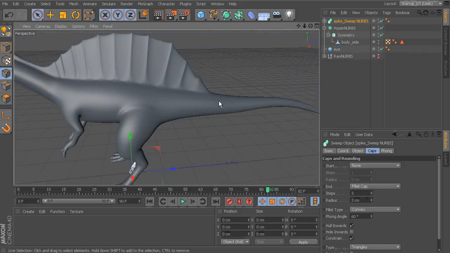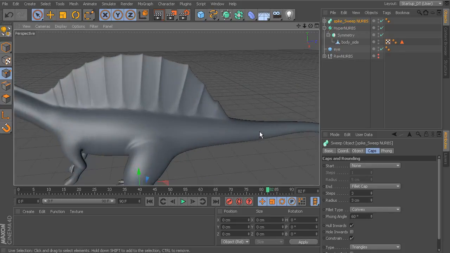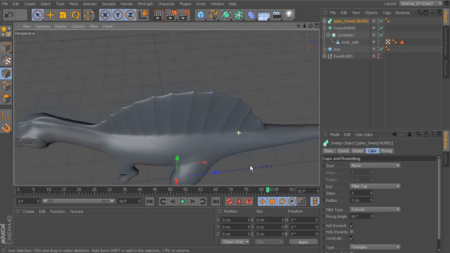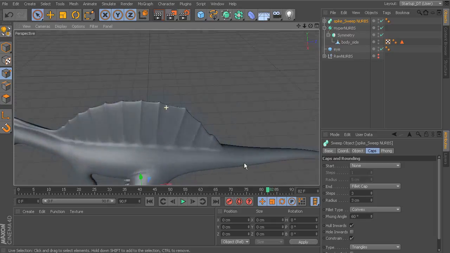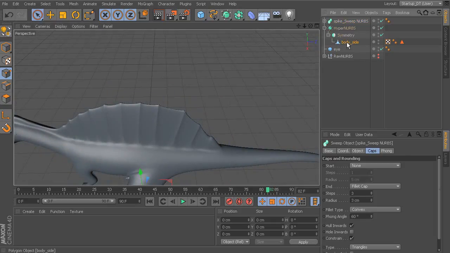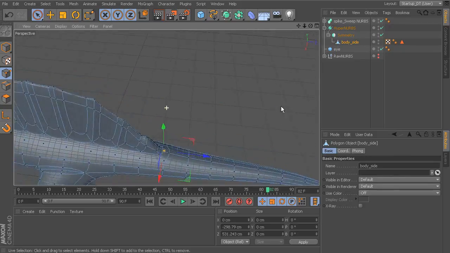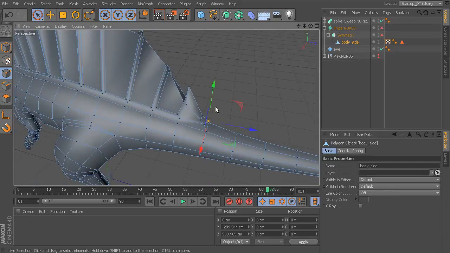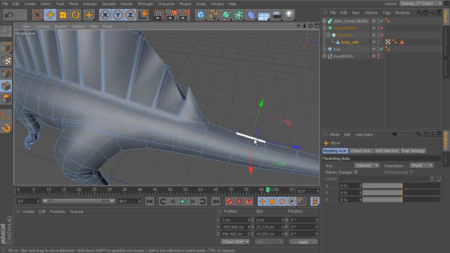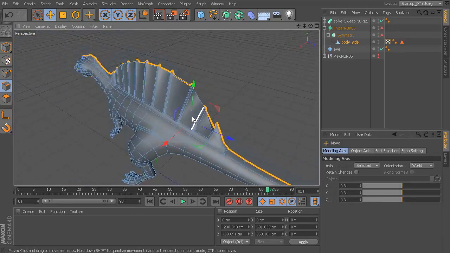So now we want to be able to place these along the tail and the head. So we'll do the tail, and then I'll let you do the head on your own. But we want to be able to get a spline that fits along the body to use for the tail and the head. So what we can do is turn off our symmetry and hyper NURBS for a moment. Let's grab the line right along here.